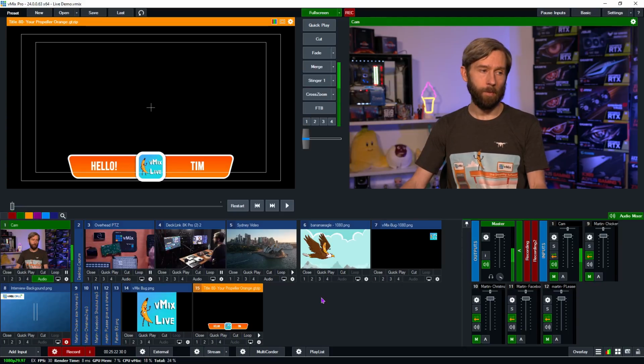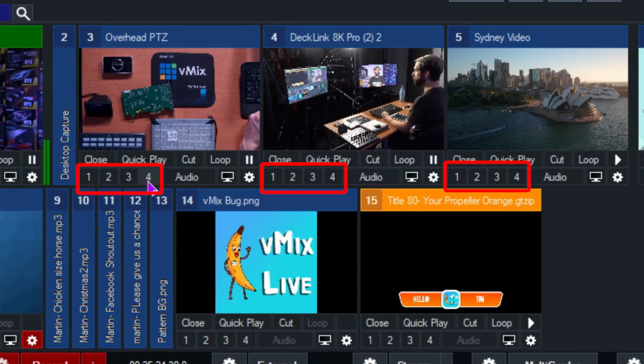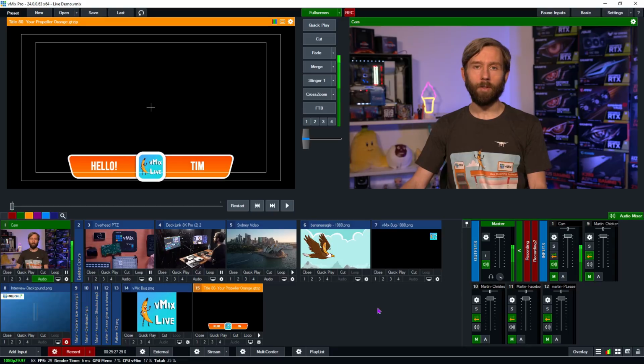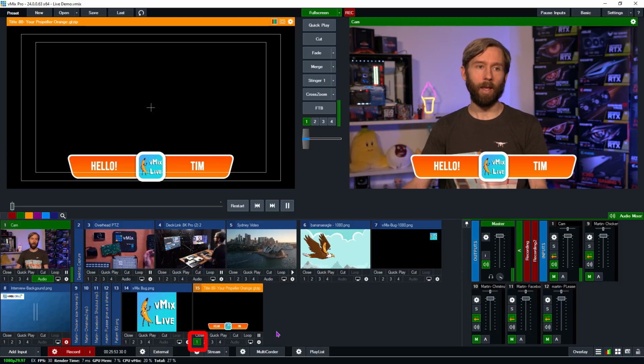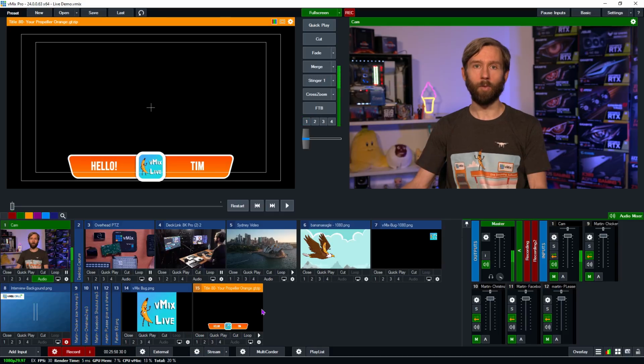So if you take a look at vMix here, you'll see that each input has the numbers 1, 2, 3, and 4 below it. And those are the 4 overlay channels that you can customize in order to put that input into the overlay channel. So say I create an overlay channel for my top right-hand corner, I can then put any of my inputs right here. So first of all, I'm going to show you how you can use this title here. I've already created overlay channel 1, and so I'm going to click on the little 1 below the title, like so. As you can see, it has appeared overlaid onto my program output, and when I press it again, it's going to disappear. So that's how you can use overlay channel 1.